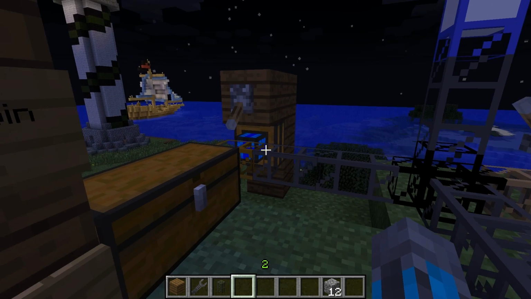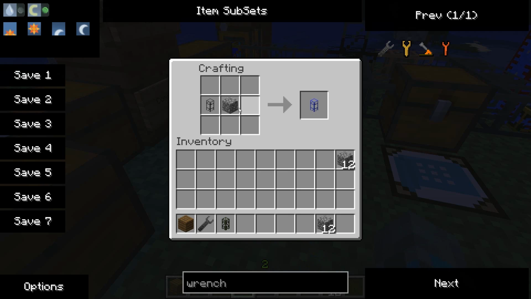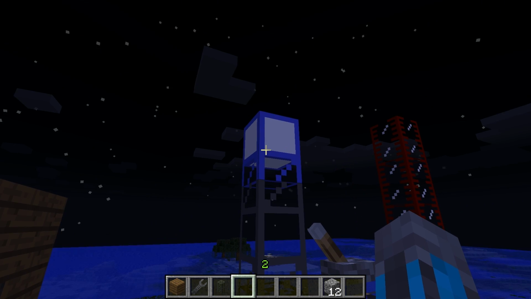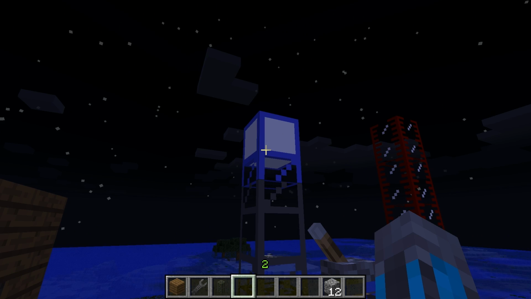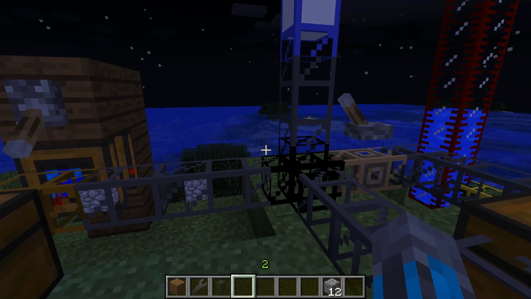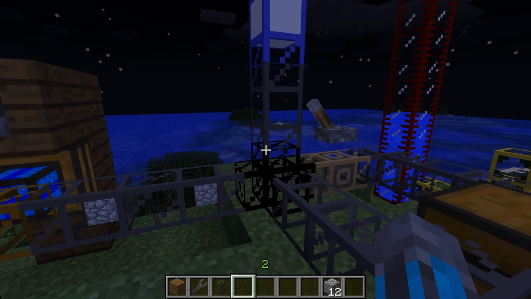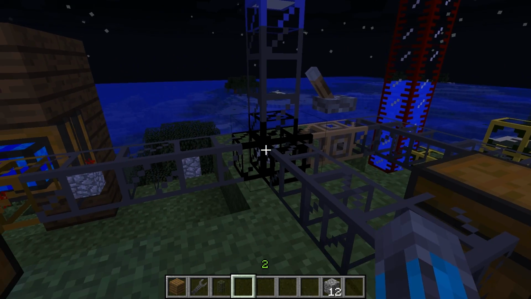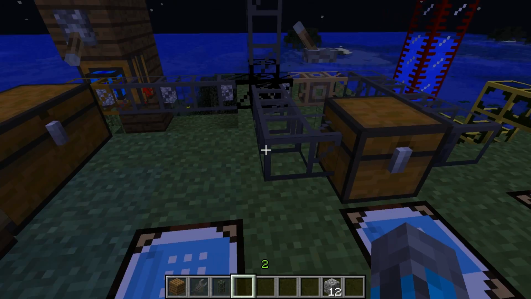Anywho, the last 3 pipes here are called the bounce pipe, the round robin pipe, and the compactor pipe. We're going to go ahead and turn this on just so we can start going here. The first one here is the bounce pipe. It's a piece of stone transport pipe and a piece of cobblestone, and that's that one right there. It looks a lot like a teleport pipe from Zelda's teleport pipe mod. However, whatever is going through the pipe is going to go up, hit that, and then come back down. It's going to bounce essentially when it hits that.